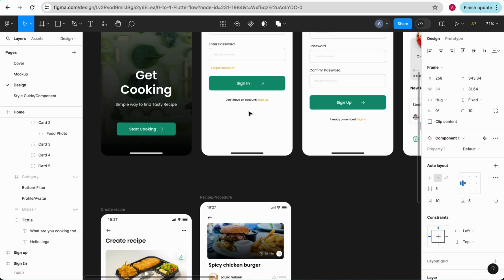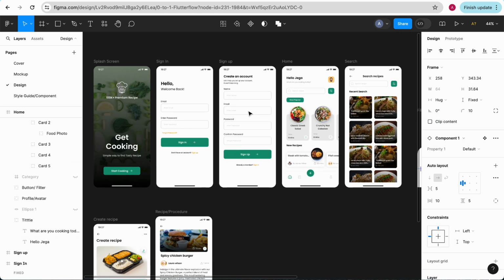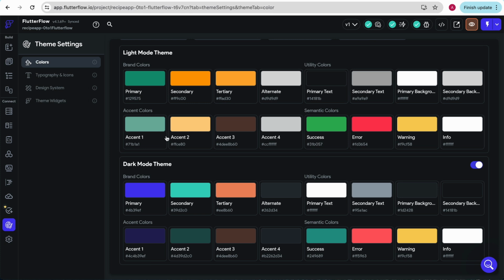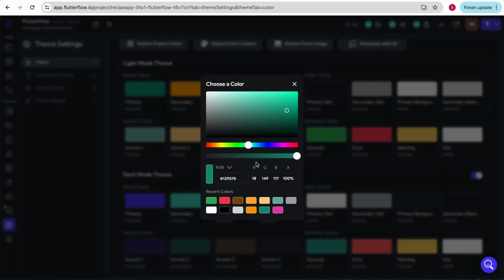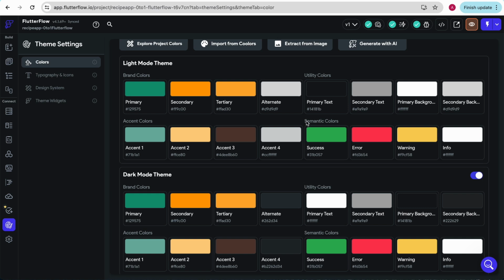The design I'm using doesn't come in with a built-in dark mode, so I'm just going to play around with it a little. Okay, so I copied over my primary, secondary, and tertiary colors, and whenever there was a lot of white, I turned it to black, and the same with a light gray became a dark gray, here and here.